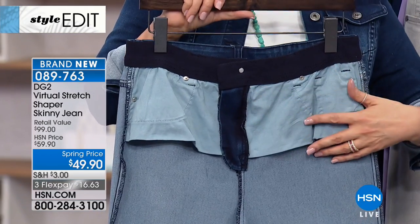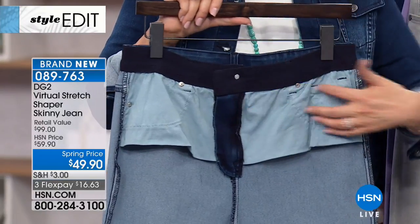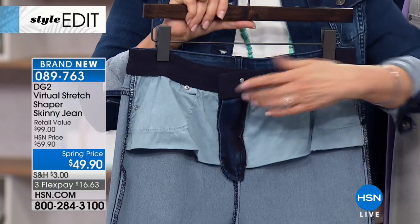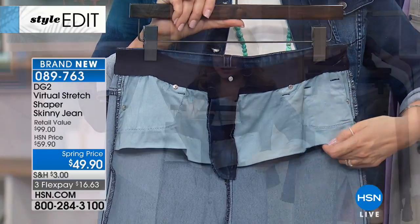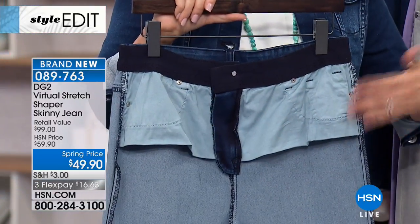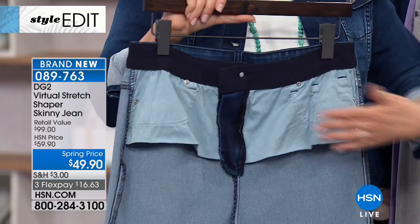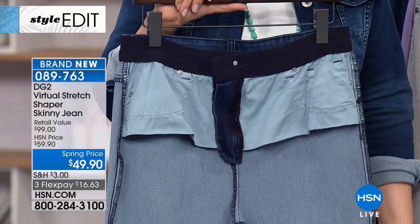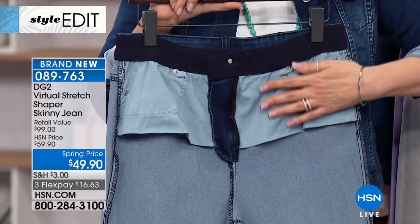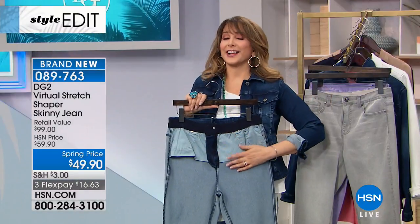When was the last time you tucked a shirt in, because maybe you weren't comfortable or confident about the anxiety zone that is the midriff, that is your tummy? Built-in shaping right here means it's not going to be necessary that you wear the bike short, or that you wear the slimmer, just to be able to get this kind of control. Maybe you don't need it in the thighs. It is that perfect targeted zone of comfort and support.